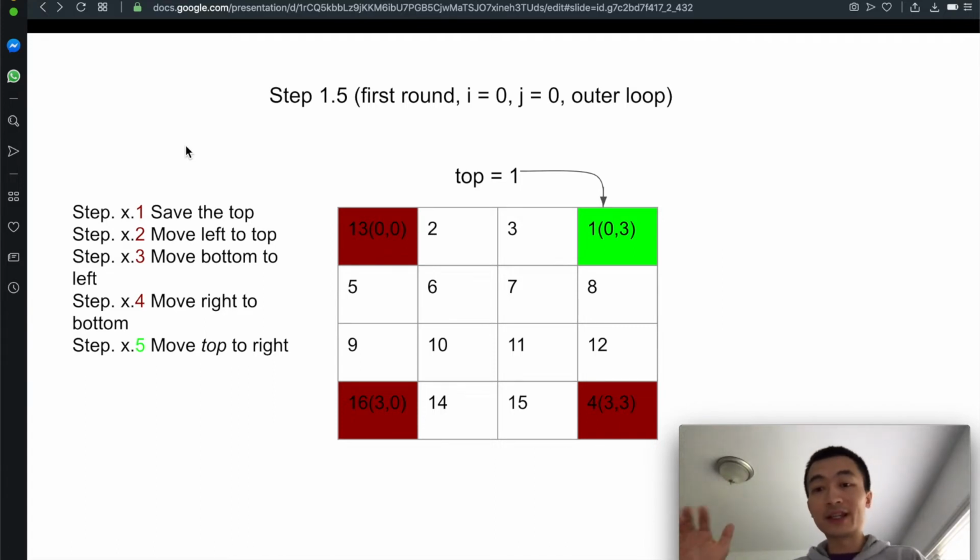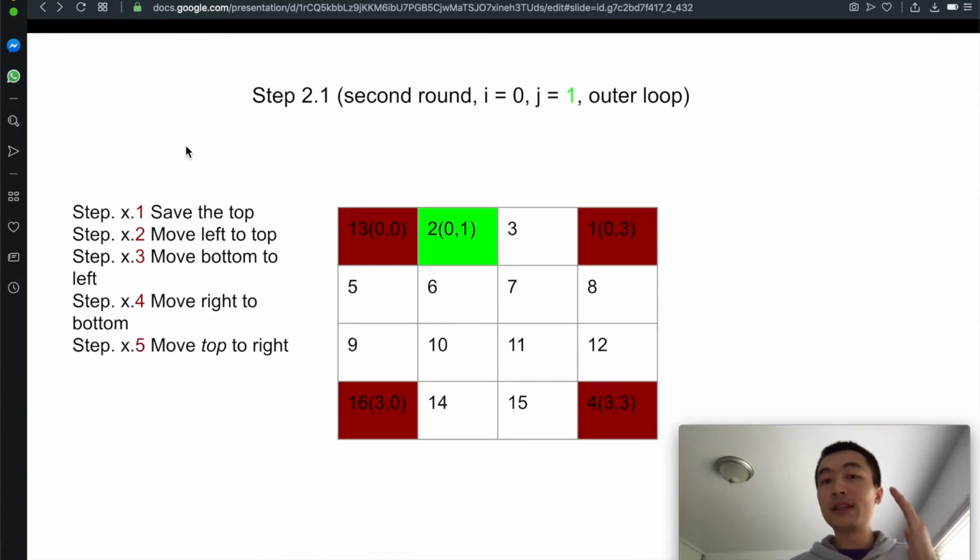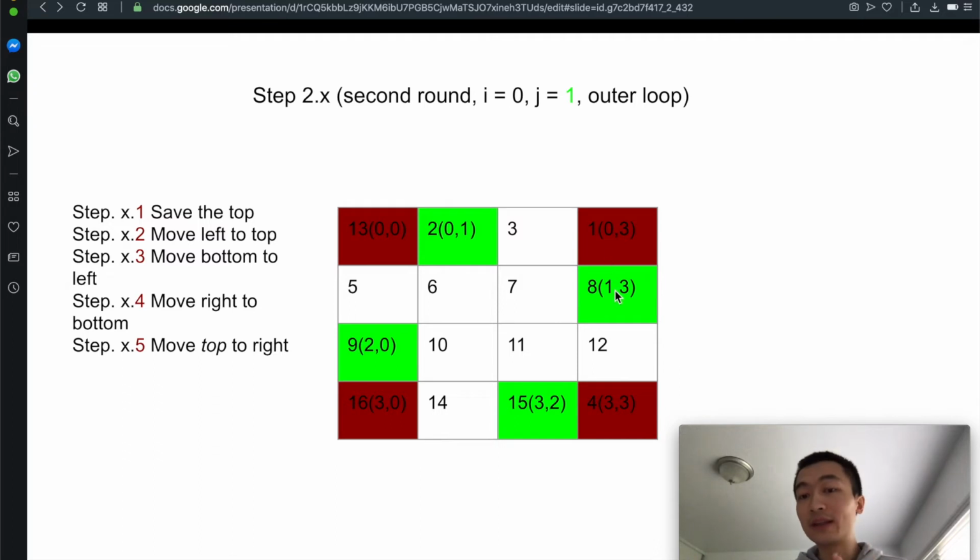All of these 4 elements are in the correct position, just to help us better understand how we can put the actual coordinates, the numbers, into the indices. So let's go one more round. This is the second round. We'll increment the column index, so j becomes 1. We're starting from this number, and it is going to be swapped with other 3 elements, these 3. This one goes here, this one goes here, this one goes here. These 4 numbers are going to be swapped.